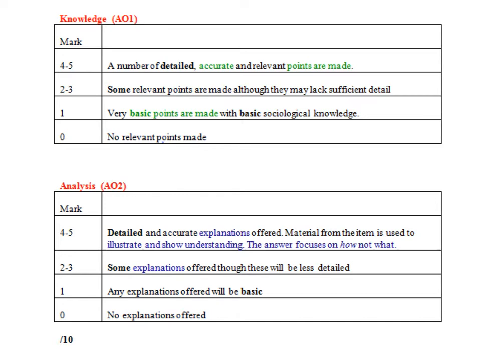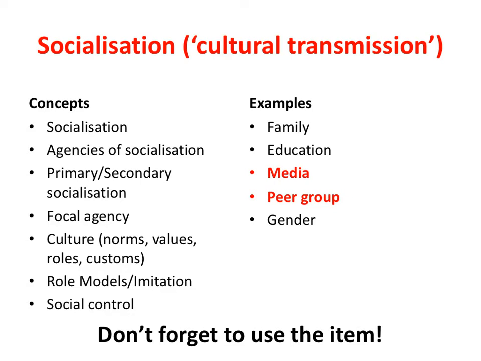And with this question, it's not enough to simply define what socialisation is or what social control is. Your answer has got to focus on how these processes of socialisation or social control actually work. And in order to do this, you'll obviously need lots of concrete examples of how specific agencies of socialisation transmit culture and control people.